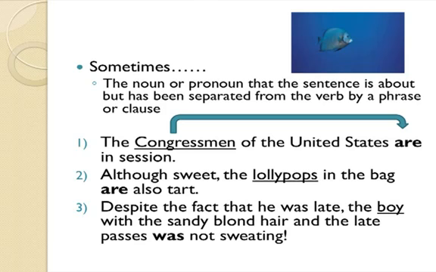So if we look at this, we have to find the subject. What is the simple subject, the word that this sentence is about? And the word is congressmen. That is plural, therefore the verb has to be are. Now, a lot of people look at this and go, okay, well, the congressmen of the United States is in session. That is incorrect because United States, we do take a singular verb with that, but United States is not the subject of that sentence. That sentence is truly about congressmen, meaning plural.